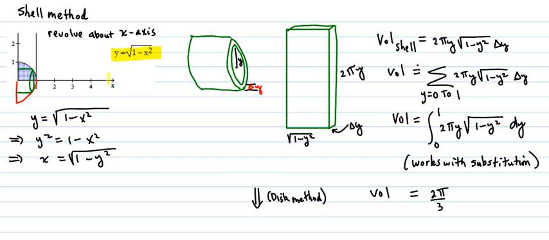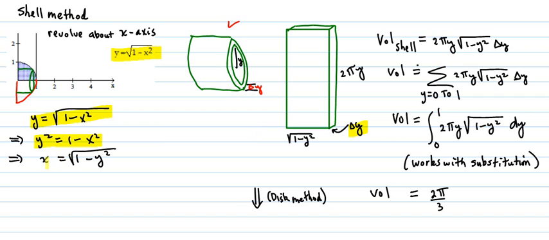So we take the shells cutting horizontally across onto the object, and we get this representative shell, and then we cut that and stretch it out into a rectangular slab and figure out the different dimensions. It's delta y thick. The length out at a y location out to the curve is just going to be figured out this way. So y is equal to this.